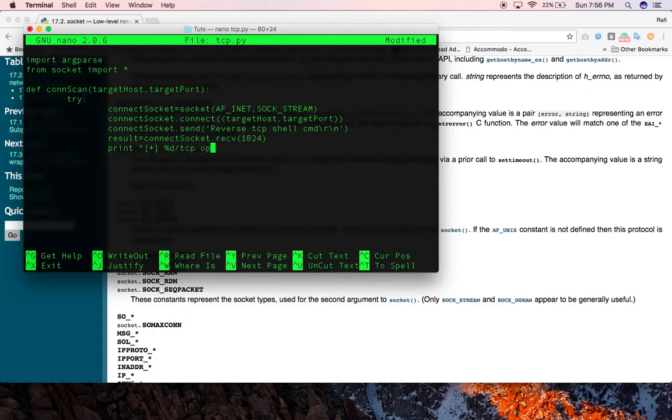If we get the response, that means the port is open. Target port. Okay, we can make it a bit nicer. Now print the result.